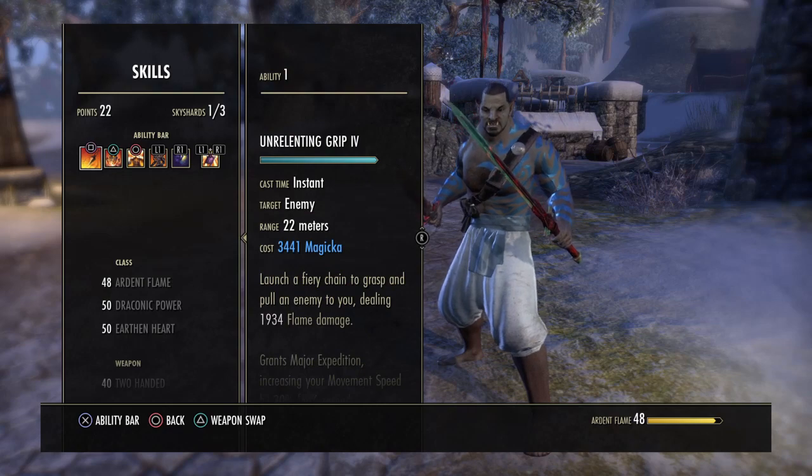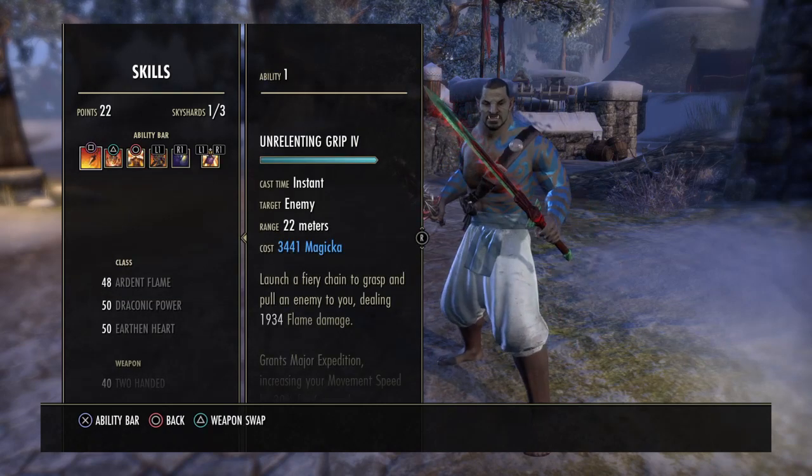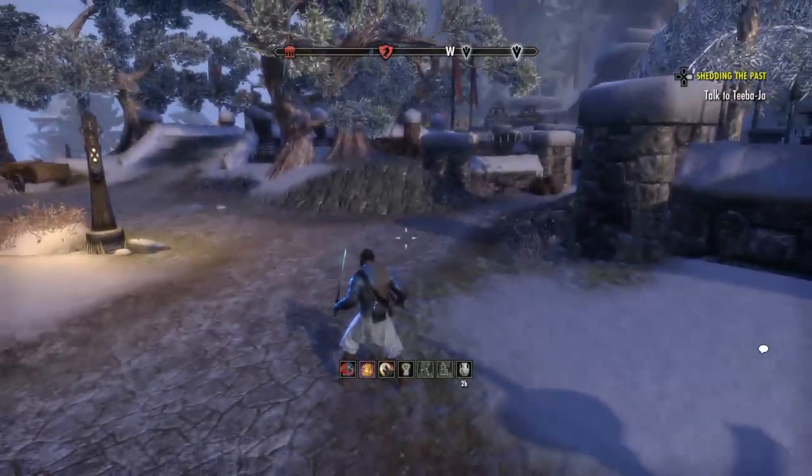Also, keep in mind 2 optional skills for a switch out is the Pierce Armor and the Unrelenting Grip. Why? Because you can put guard here. You'll need guard on both sides. So if you have a pocket healer, switch out these 2 and put guard there. That's pretty much about it.